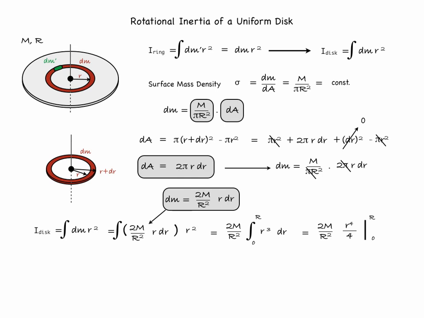Solving the integral then gives us 2 times m over the radius of the disc squared times r to the 4th over 4 with limits from 0 to r. Or 2 times the mass of the disc over the radius of the disc squared times the radius of the disc to the 4th divided by 4. We can cancel r squared and a factor of 2 and we get the final result to be one-half of the mass of the disc times the radius of the disc squared, which is the rotational inertia of a uniform disc about an axis through its center of mass.